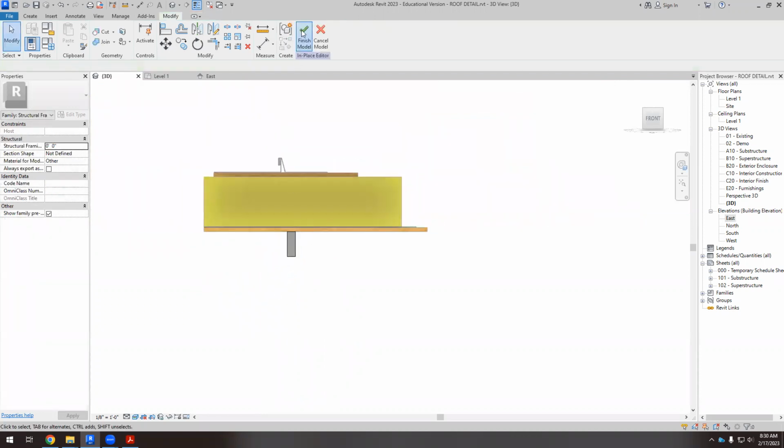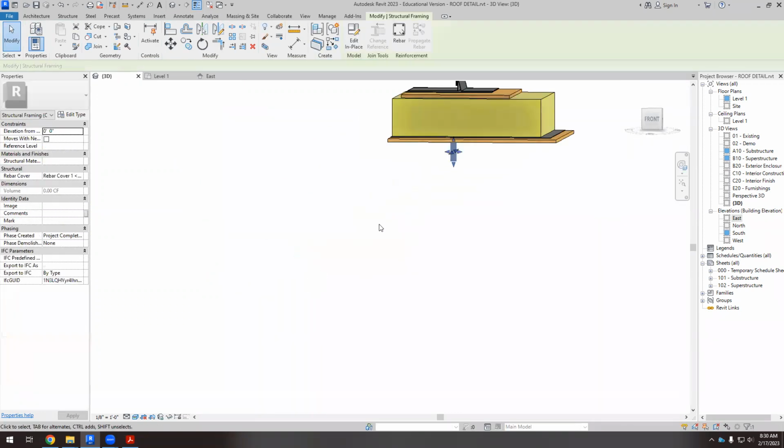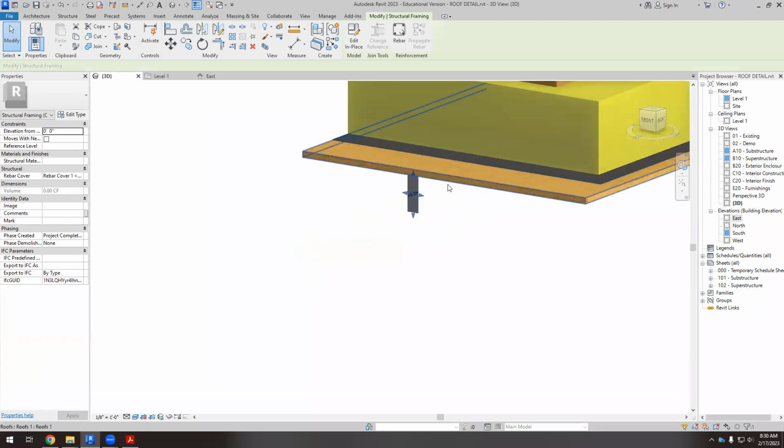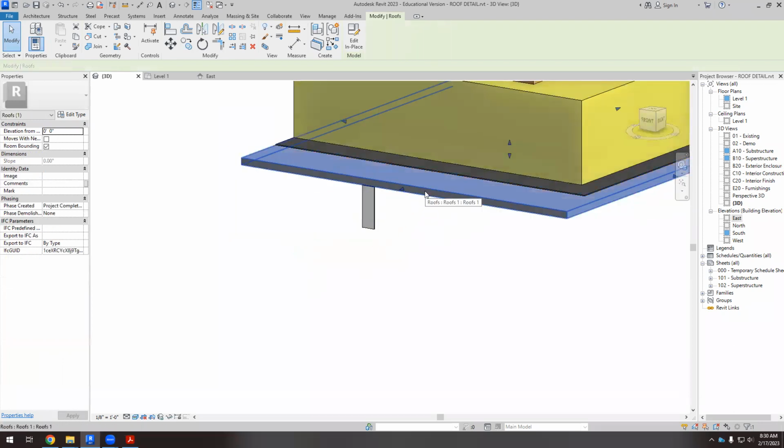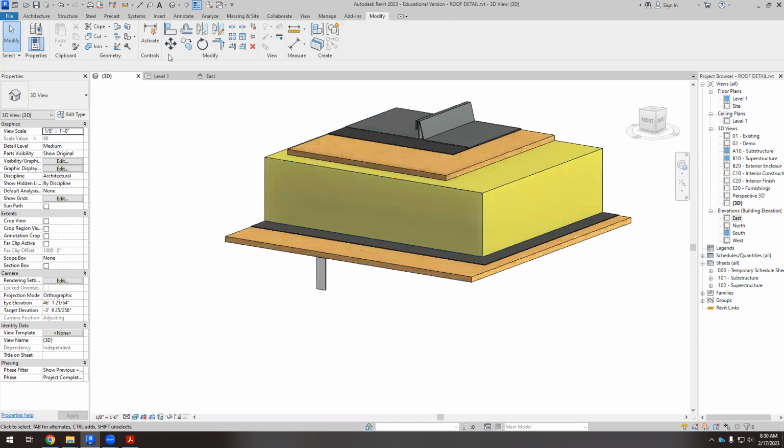I don't think I did it to scale. I don't remember if this was to scale.